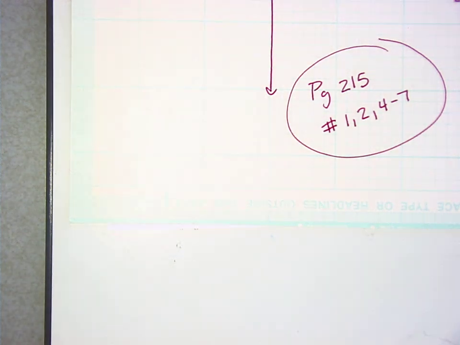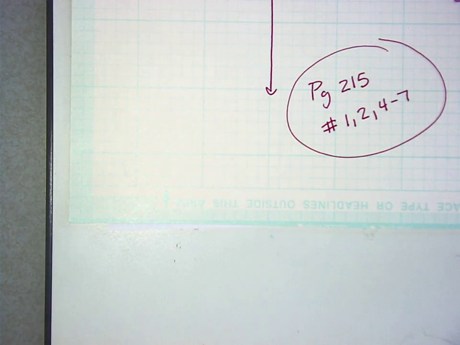Can you please take out a book in your group, at least one book between the 2 of you, and take a look at 215 so we can talk about a couple problems quick? Take a book out. Now.